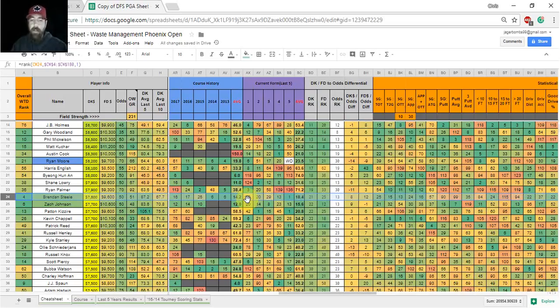And he T29 last week after a pretty terrible Sunday in the wind. And in those 5 tournaments, he's averaged 83.2 DraftKings points, which is 6th best on my sheet this week. And then looking at his course history, he's also been very good, with 5 straight finishes inside of 26th, as well as 2 top 10s in that time.